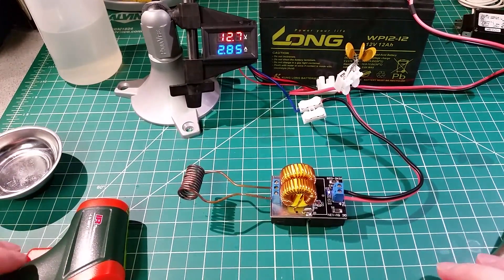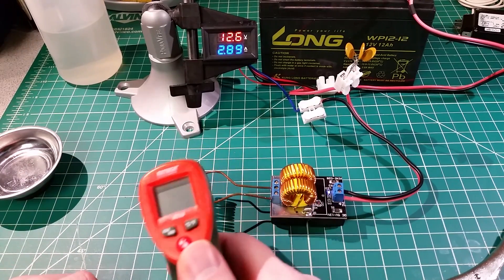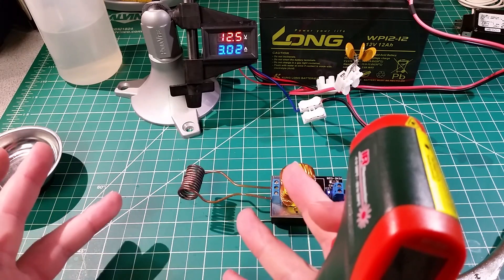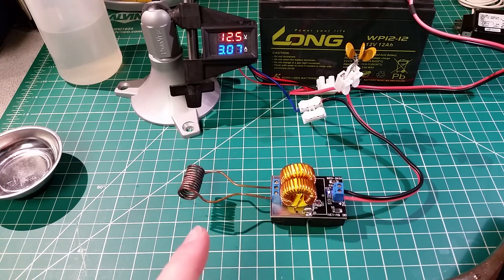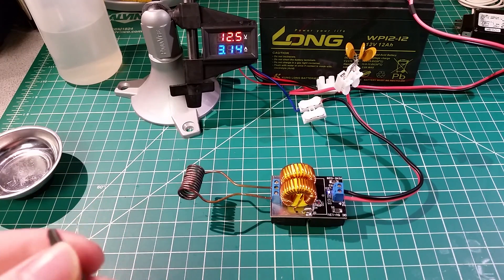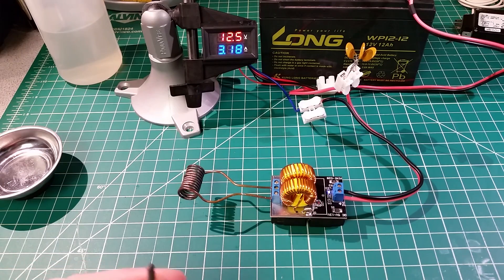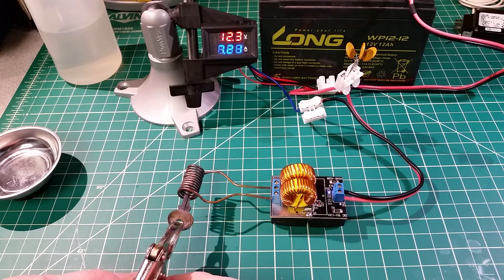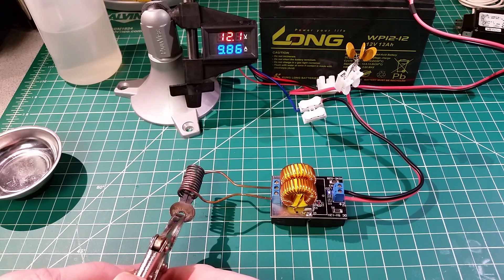Contact — you can see we're already drawing almost 3 amps, and that's just driving the coil. There's a lot of current going through this thing so it's going to get hot. It'll easily get up to 200–220 degrees in not a lot of time. With commercial setups they use copper tubing with water coolant running through it to keep the work coil cool, otherwise the coil will melt itself. Now here goes our test subject — you can see that current climbing, going to 11 amps.